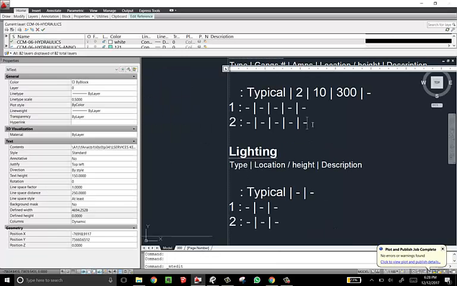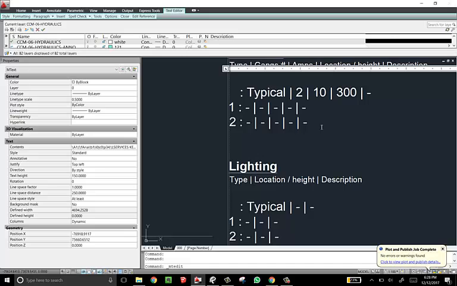Let's say that we created a new type of number 3, and it's a socket, is 10 amps, is at 300 millimeters from the floor, or is actually inserted in the skirting board. There are no notes.